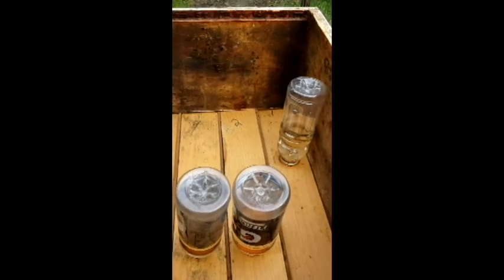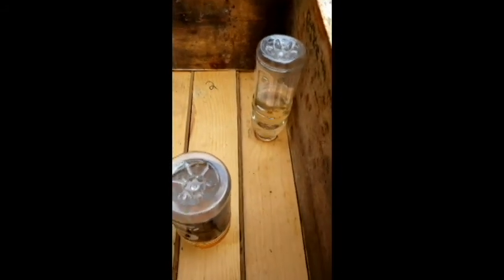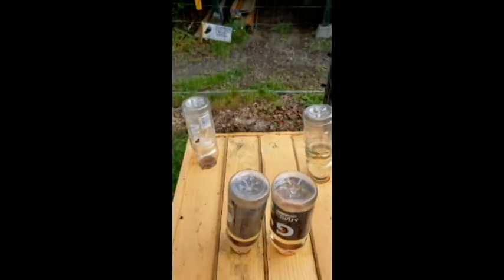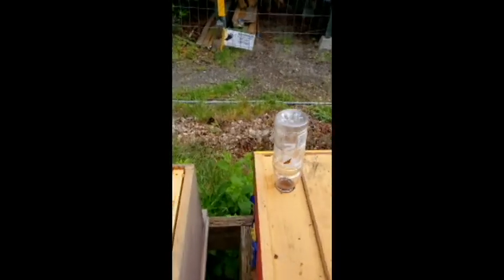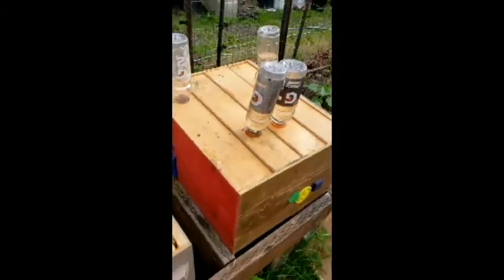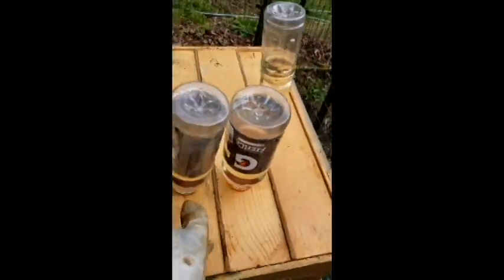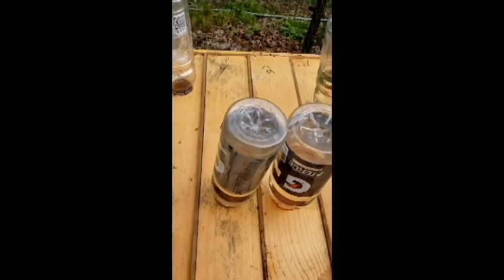Okay, so like I said, this is a queen castle. There's 4 slots, and there's a board to separate them so they don't intermingle and start fighting one another. Those bottles have sugar syrup in it. That's what helps them get by until they get established and able to go out and forage and get the pollen and nectar. So I've got queen 1, 2, and 3. This one's empty, but bumblebees have moved in.